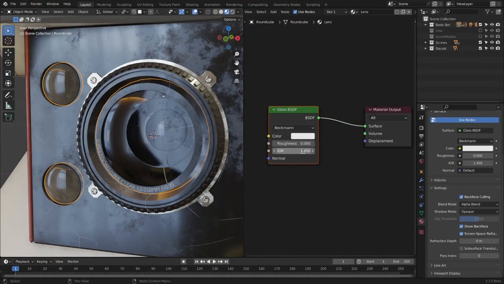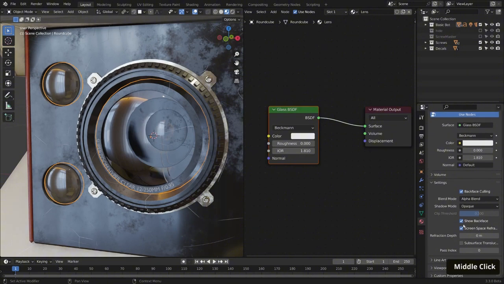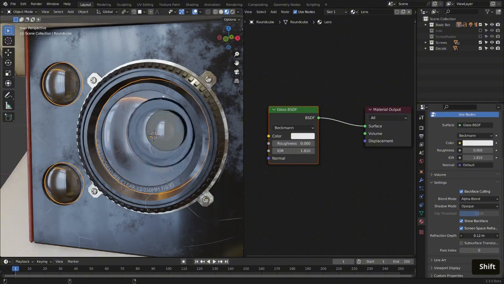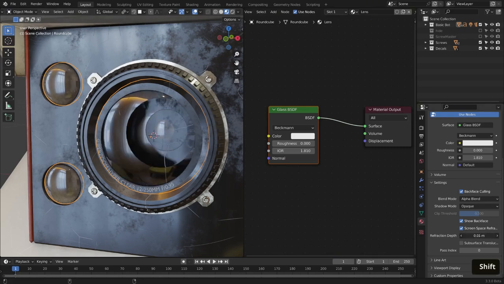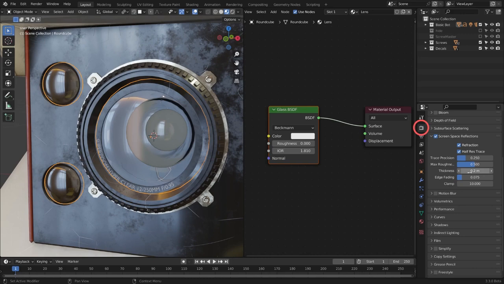And now we can really tweak our refraction to see what it looks like. So I'm going to increase it slightly and increase the refraction depth. Now, as you can see, if we increase this too much, we start to run out of surrounding pixels. And this is where another variable in our render options can help. So if we jump back into our render options and thickness, if we increase that, then we have more of the surrounding scene to incorporate into our faux refraction effect.